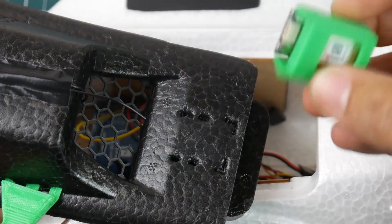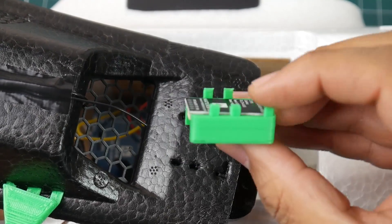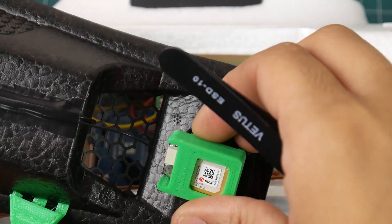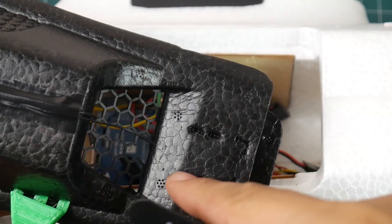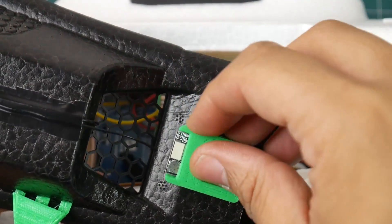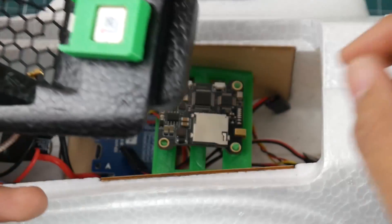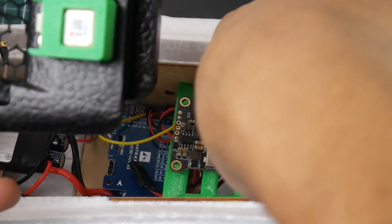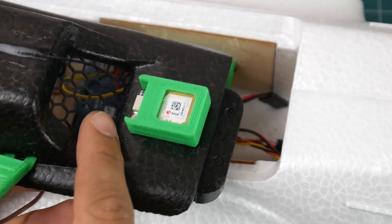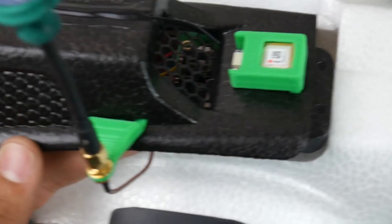I designed this little 3D printed part for the GPS — I didn't want to use a lot of glue or cut out too much foam. It has little legs that just fit in; add a little bit of glue and it holds in place just fine, with minimal cosmetic damage to the plane. I just poked through with a tweezer to prepare the holes. I also cut a little bit of the mesh grill so I can pipe out the GPS wire, which is hidden behind something anyway, and I bring the wire through here.